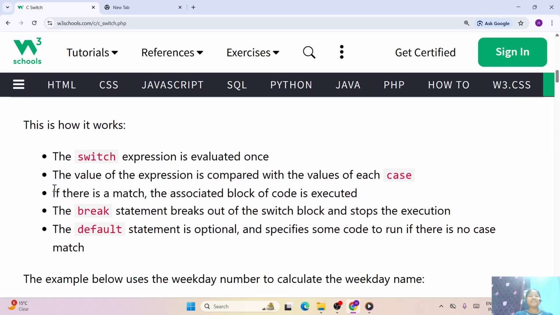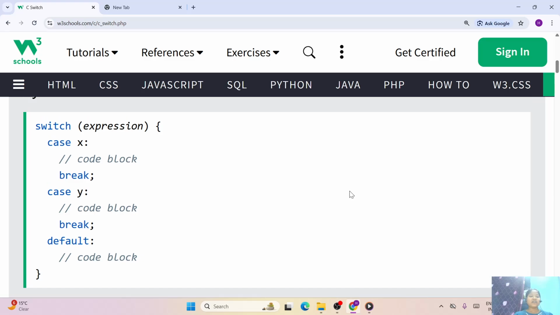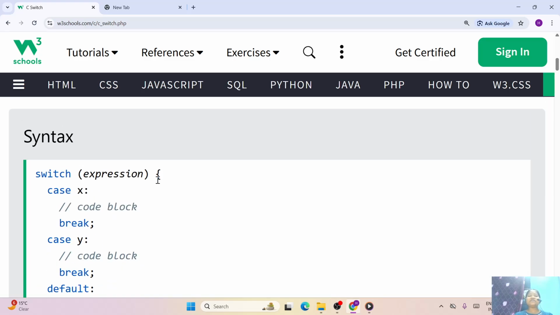If there is a match, the associated block is executed. Let's say we provide some condition which matches case y. Then for case y, we are providing some statement or message to be printed.